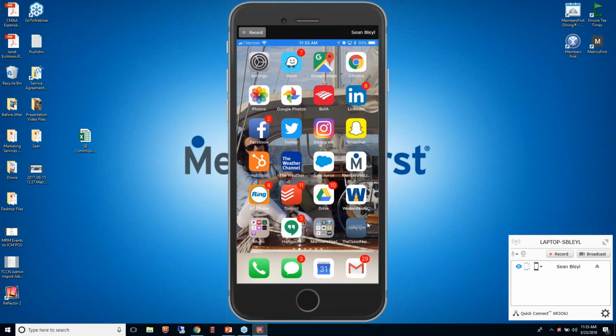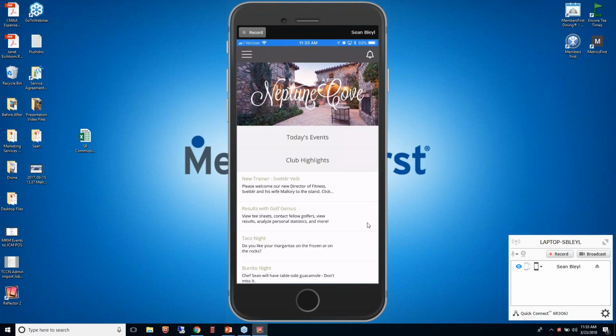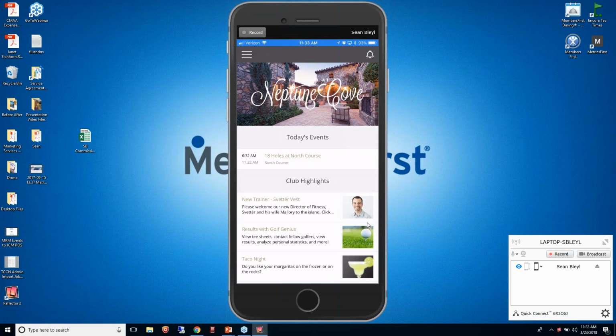So down here on the right-hand side, you'll see the Club at Neptune Cove, which is our demo site here at MembersFirst. One thing you'll notice, a great way to stay connected, is that your members didn't have to sign in. Because the mobile app is downloaded through Google Play or the Apple App Store, it is locally installed on your phone. That way, it actually saves your username and credentials, so your members don't have to log in all the time.